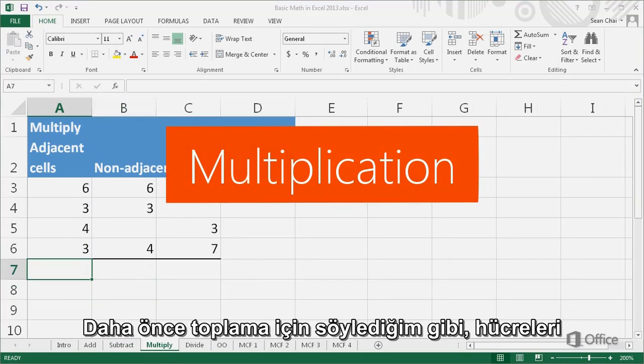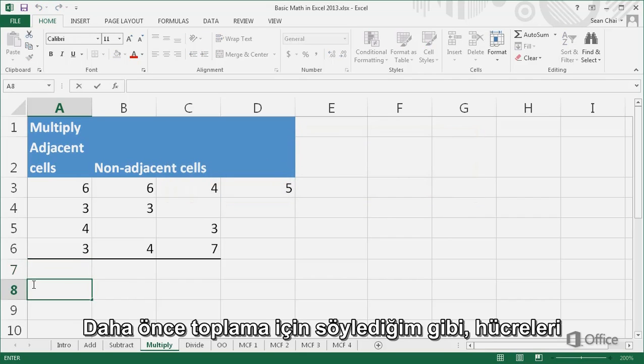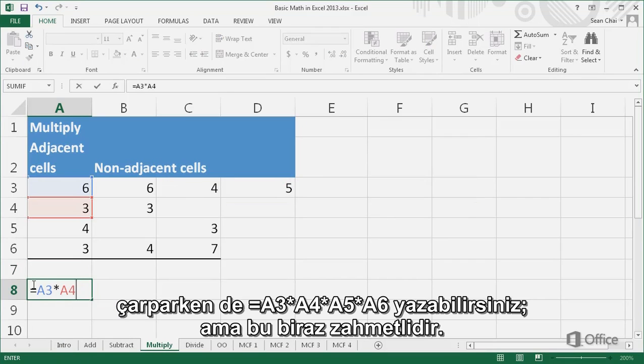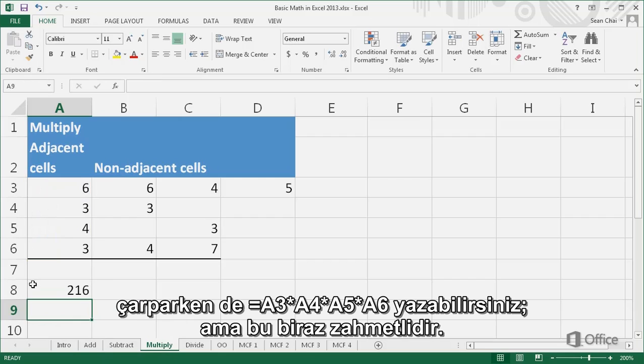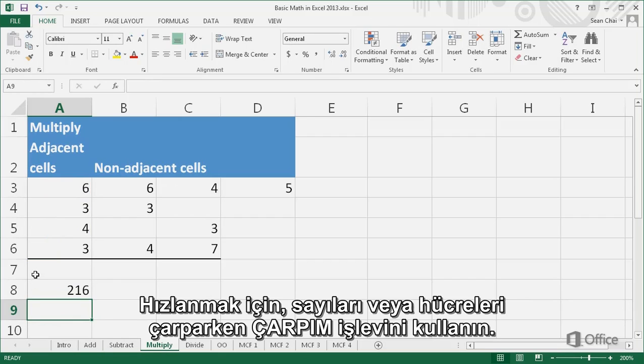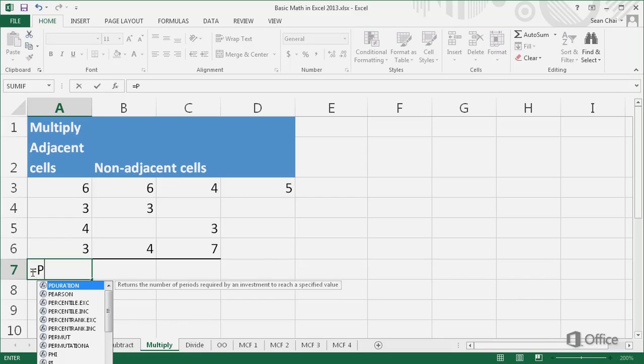As I mentioned about adding earlier, to multiply cells, you could type out =A3*A4*A5*A6, but that's tedious. To speed things up, use the PRODUCT function to multiply numbers or cells.